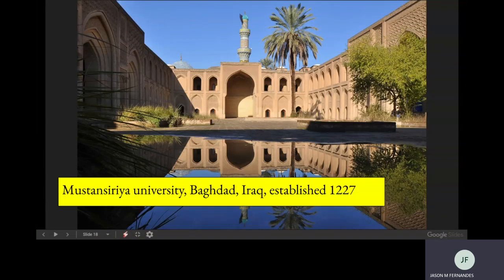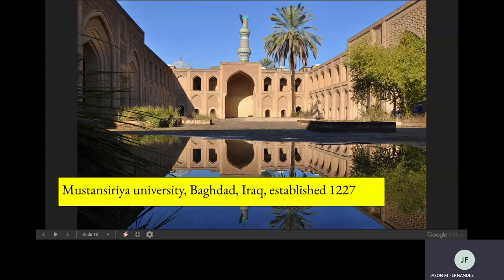which is today in Iraq, where you have one of the oldest universities that's still in existence, right? Baghdad and other cities in the Middle East become these centers of learning during this period. And how do you connect that to trade and wealth? Well, a lot of this comes from patronage, right? You have wealthy merchants who donate money to educational systems. Same thing happens today at Harvard, Yale, etc. People will donate all this money. There'll be a building that's constructed, and they'll slap their name on it.